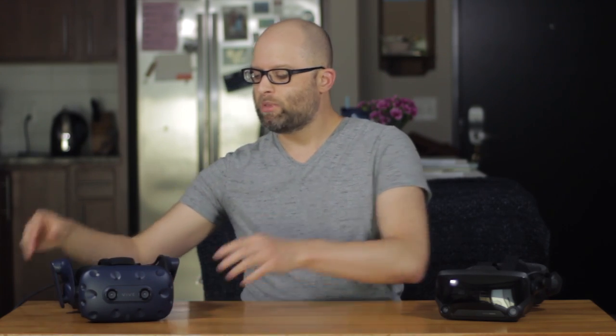Now the speakers are pretty good, but I was really lacking the bassy bass that I was used to hearing on my deluxe audio strap for the Vive. After researching online, it turns out I wasn't alone in that, and lots of people have said that it's about the speakers not being nice and flush against your ears.